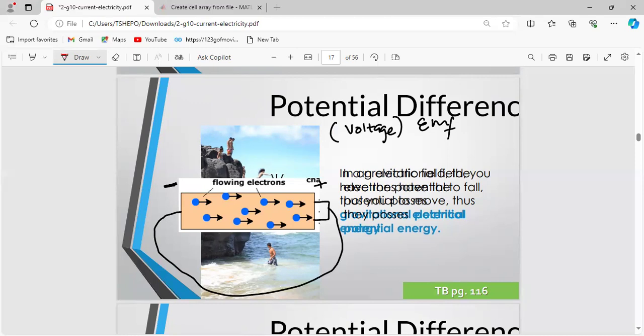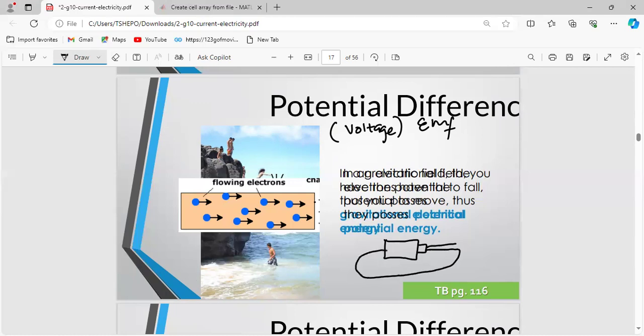Now, a battery, what it does is, in fact, let me do it like this. I'm changing my mind. Let me do it like this. So let's say we have a battery. Let me draw it. We have a battery. And then we have the wire. I want to draw my wire in this way so that I can explain something. This is the wire. Oh my God, my drawing is very horrible. So that's a wire.